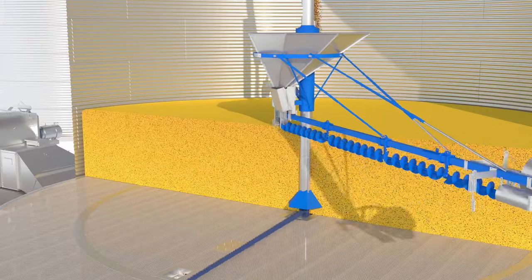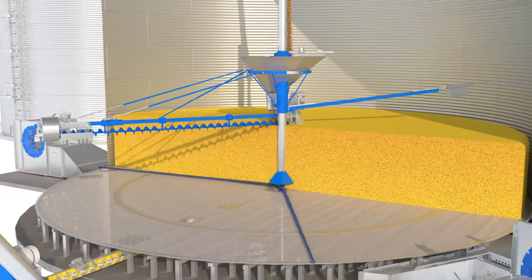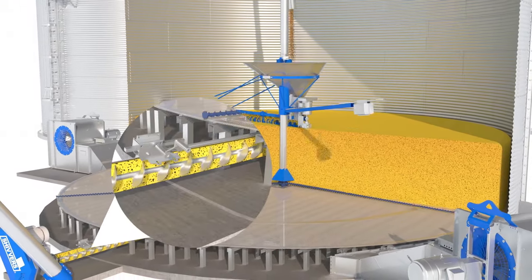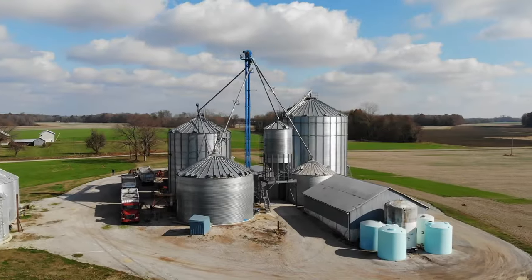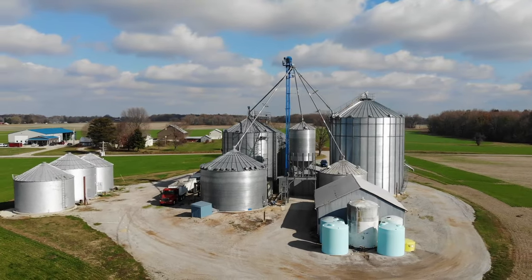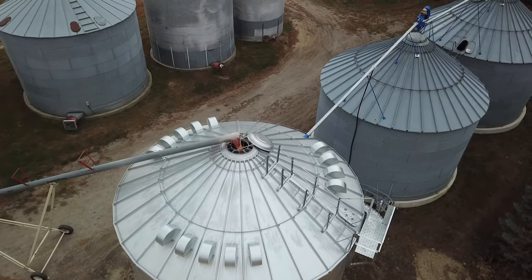The Shivers DryFlow system is built to maximize throughput, delivering drying capacities upwards of 52,000 bushels per day. Grain is unloaded horizontally through an auger located under the floor, designed conveniently to work with a grain layer or other external transfer system. We like the efficiency — you just keep loading wet grain on top and you keep bringing the drier grain off the bottom.